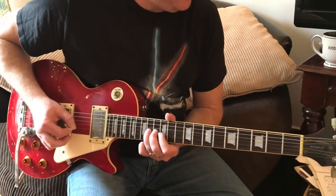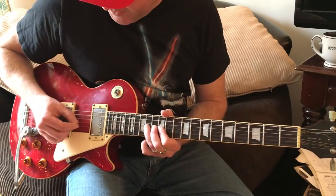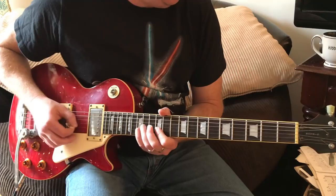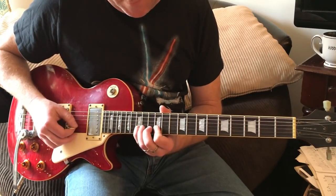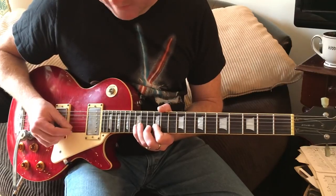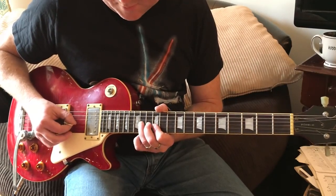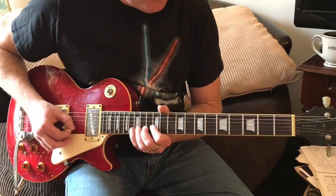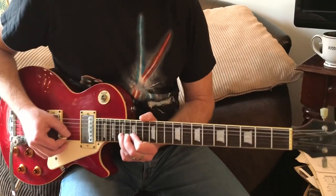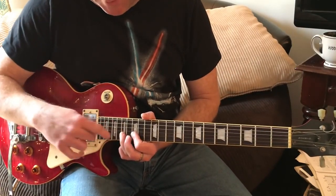Then we're going to go. Now we're going to bend on the 14th fret of the 3rd string. Now we're going to go 12, 15, which is going to be your 1st finger and your pinky. That's going to be 2nd string. So 12, 15, 14 bend on the 3rd string. Then we're going to go, this is going to be your 3rd finger, and your 1st finger is going to be 17, 15 on the 2nd string.